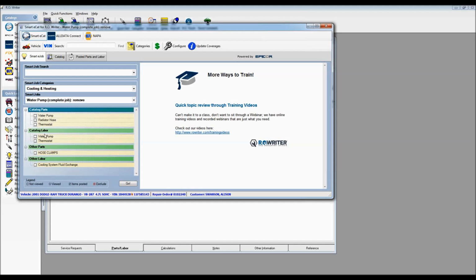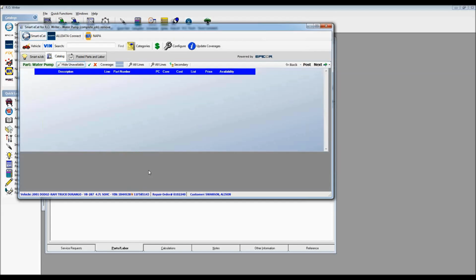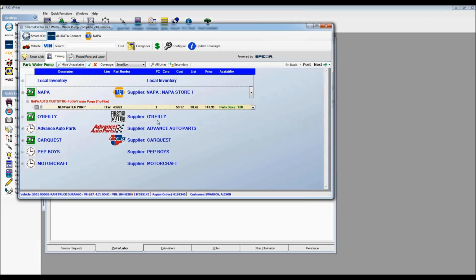So as we continue on, another piece that I wanted to talk about before we get out of smart jobs and look at a couple of other facets is, and this is not specific to a smart job, we often get the question of, I'd like to be able to see multiple different items on the screen at the same time. I will tell you that it is specifically designed to not allow for that behavior.